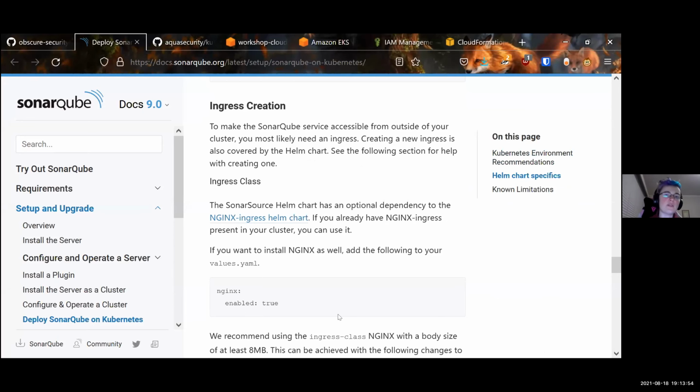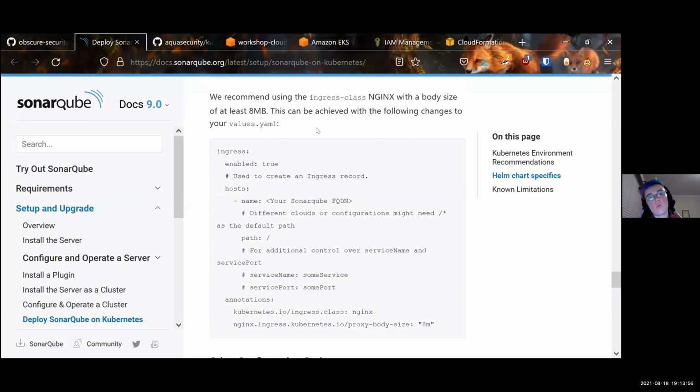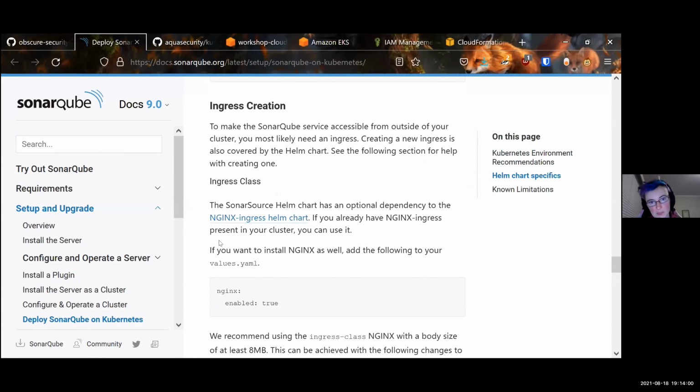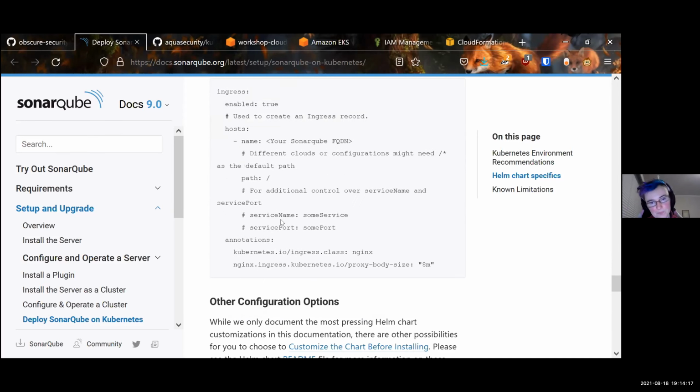So you're downloading the code elsewhere. One thing that you need to actually do is set up an ingress so that your SonarQube is publicly available on the same IP address or URL as your Kubernetes cluster is. So as long as you're authenticated, you can then push information up and have SonarQube actually scan through it.